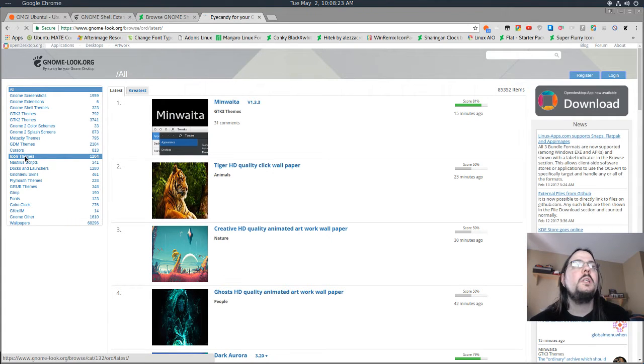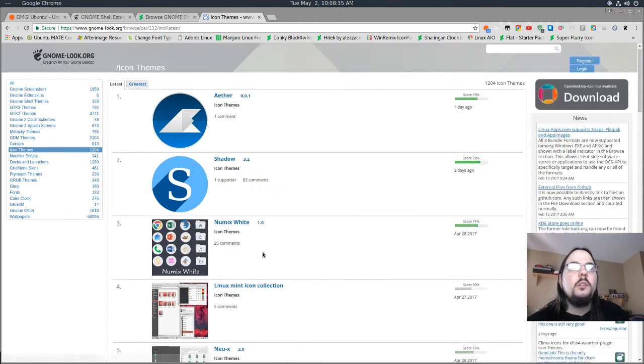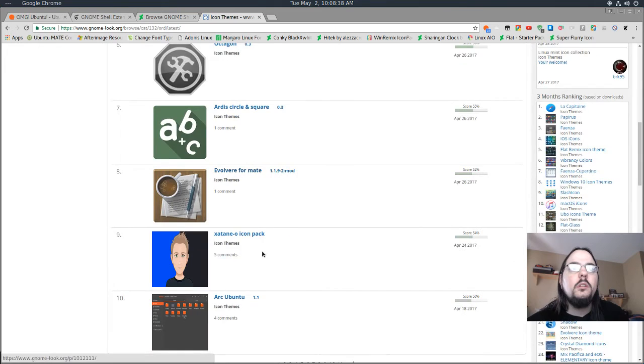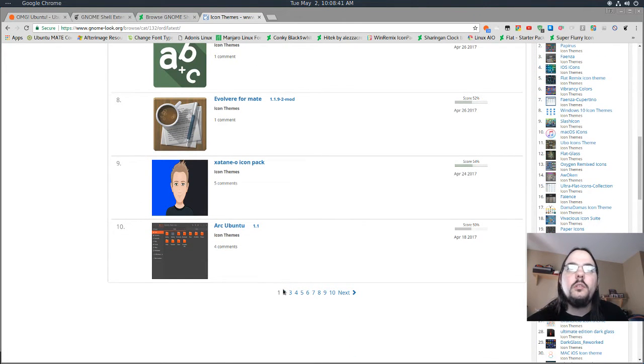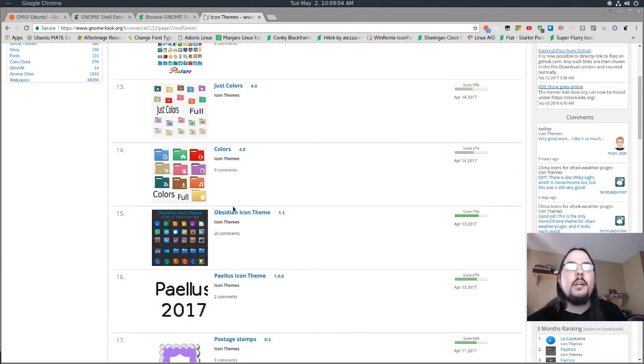Let's search the icon themes and stuff. Let me see which icons.